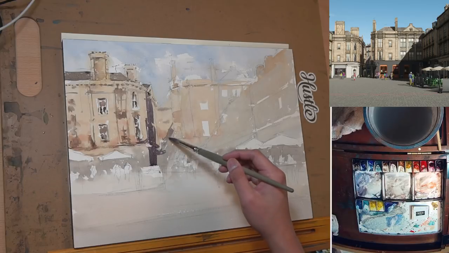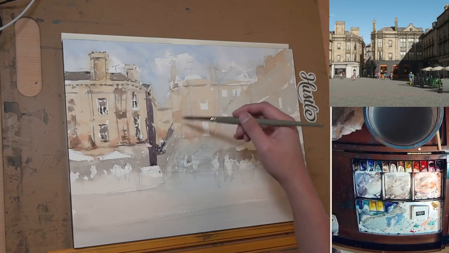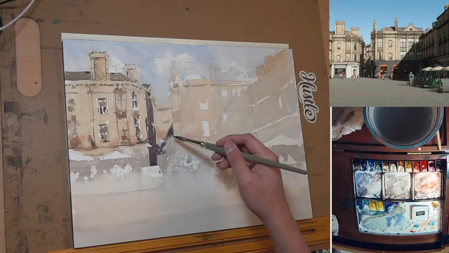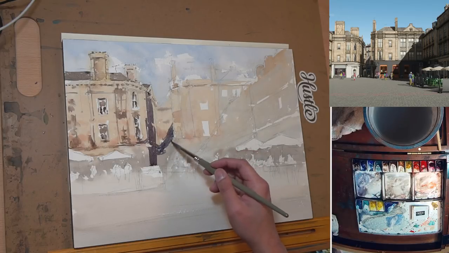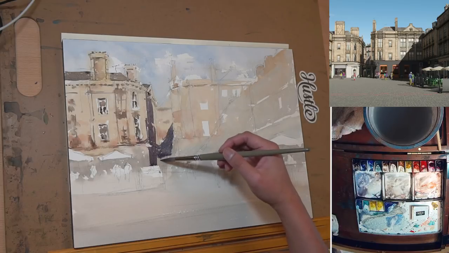Oh yeah, I do wet on wet, let the color blend on the paper quite often. I think that's the strength of watercolor, when it actually gets to kind of paint itself for you. It's kind of watercolor at its best.